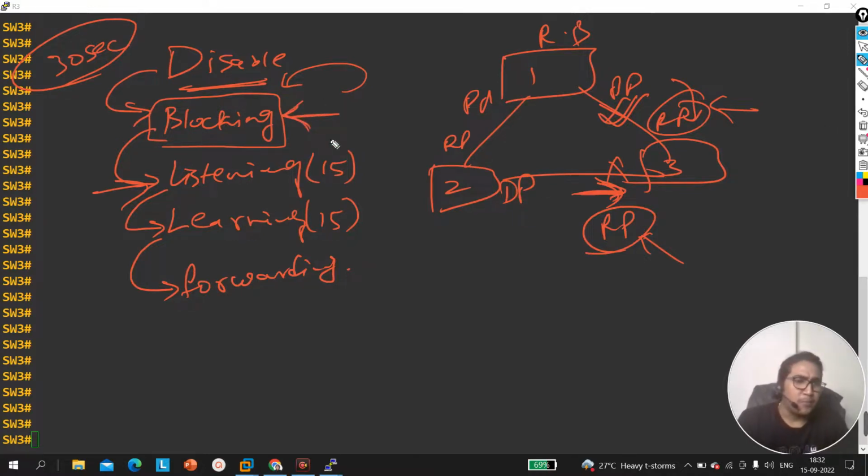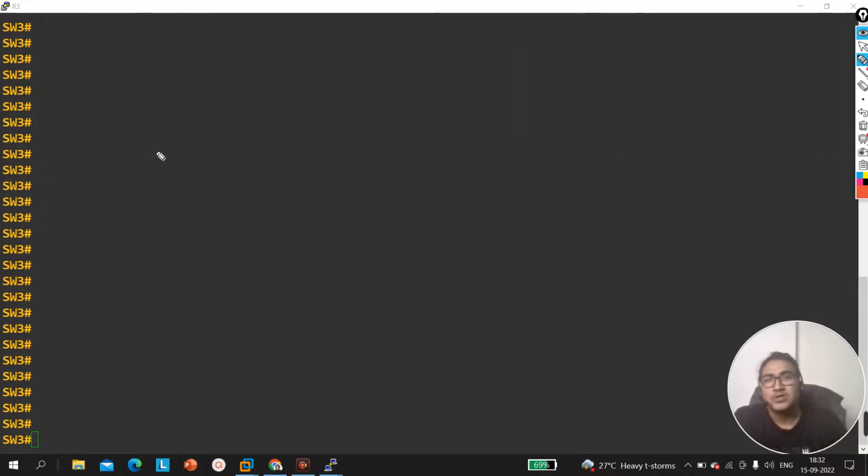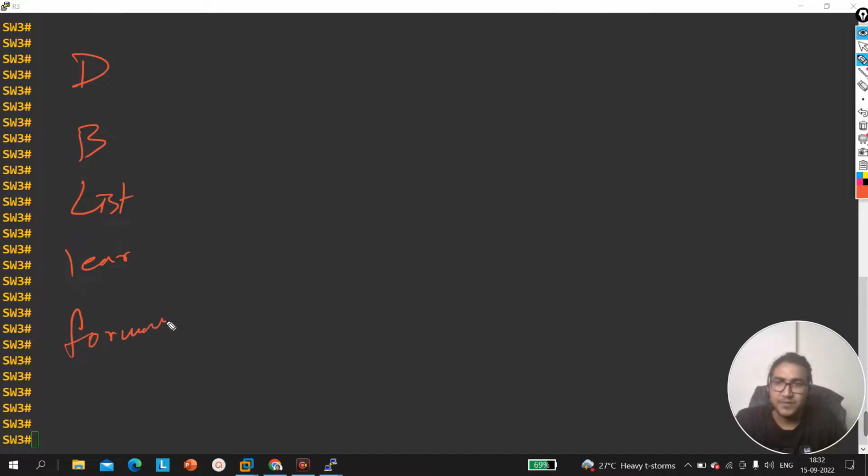But a switch port will not spend much time in blocking state. Very quickly they will move from blocking state to listening state. So the states are disable, then blocking, listening, learning, and forwarding. What is the use of a switch port?